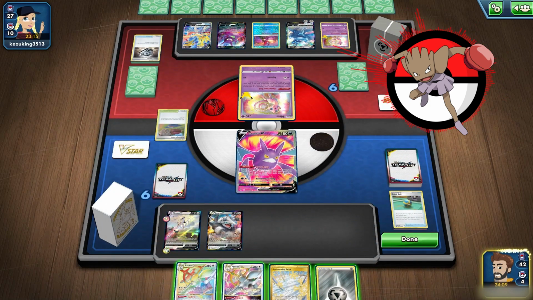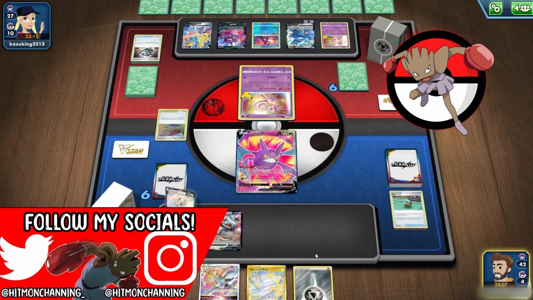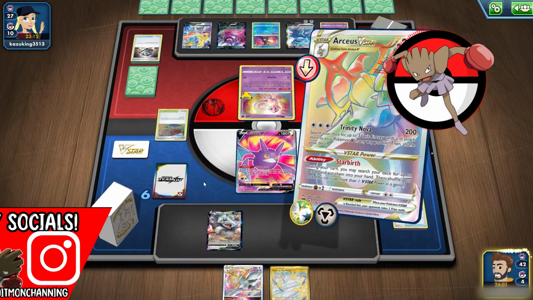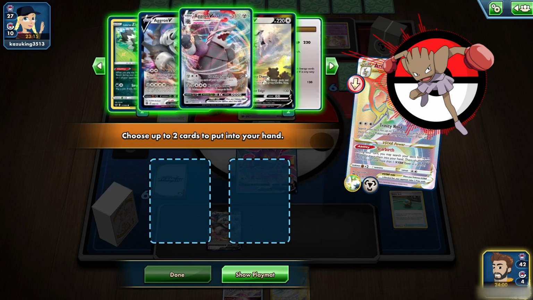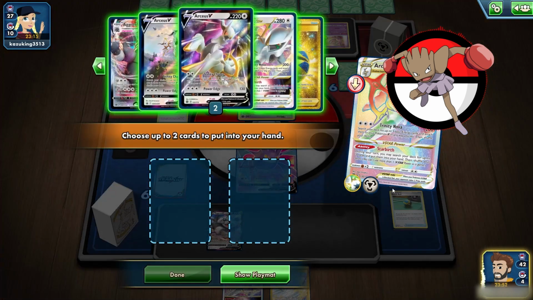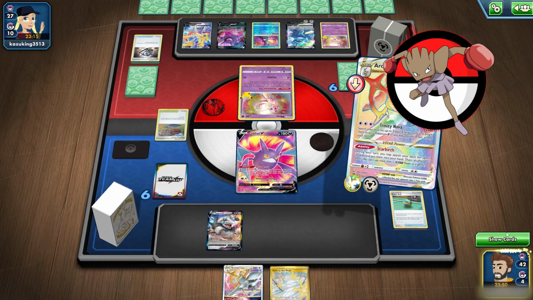Now, we are in business. Arceus VSTAR. Energy. Starbirth. And now this is my dilemma. What do we grab? Do we grab like Boss and a Switch? Or do we grab like a Research? Or what do we grab here?